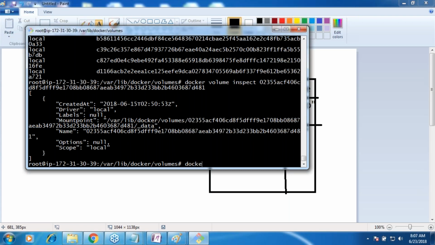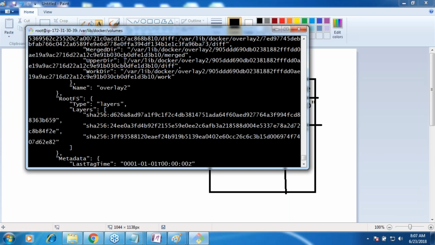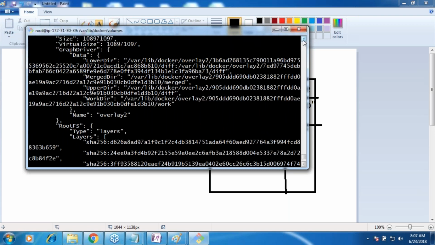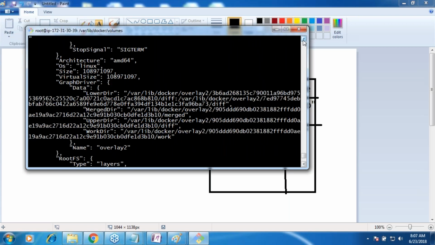Similarly, docker inspect nginx, right? Here you will get layers, and apart from the layers, you are also getting some directories. This is the place where all of the stuff would be merged. So internally it does a hell of a lot of things. So Docker's hard disk is no longer one single thing, it is a combination of multiple image layers.